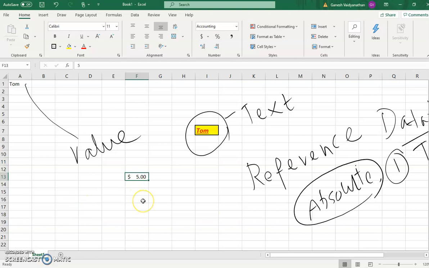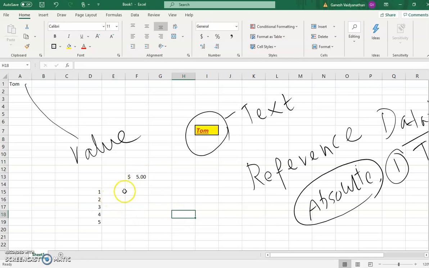Let's say I have 1, 2, 3, 4, 5. And I want to multiply this 1 times 5, 2 times 5, 3 times 5, so on and so forth.